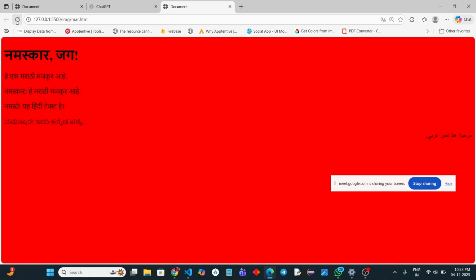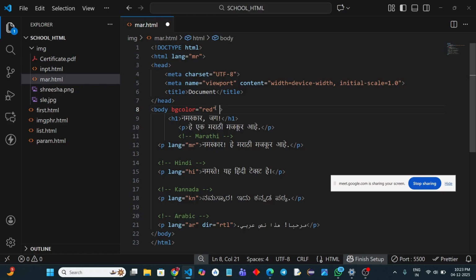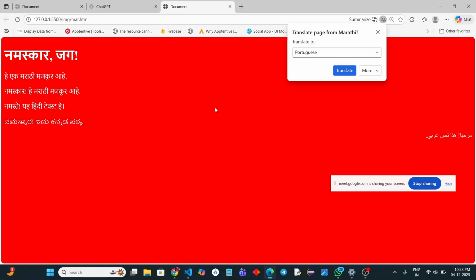Yeah, it's black. Perfect. And if you want to set the text color, there is only one option called text equal to, suppose white. Cool. So in HTML by default there are two properties. You can add the background and the text color.